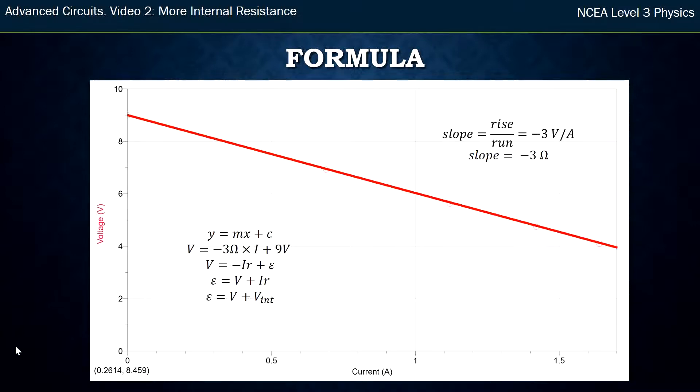Now the reason I've done this is because this formula is not given to you in the formula sheet, so you kind of have to be able to remember it or know where it comes from. I find it easier to remember the last one—the voltage formula, which in my head is kind of an energy formula—tells me that the total energy is equal to the energy I measure plus whatever energy is lost. As long as I can just substitute that last one, the internal voltage for IR, then I'm good with every formula I need.